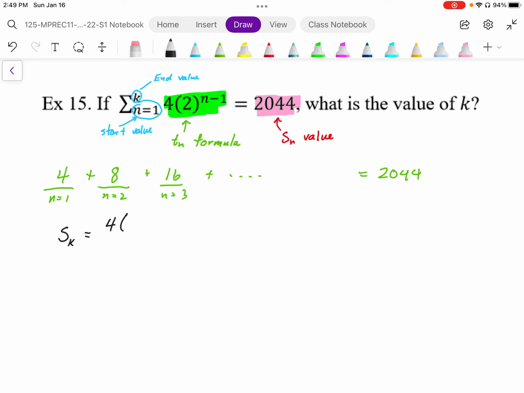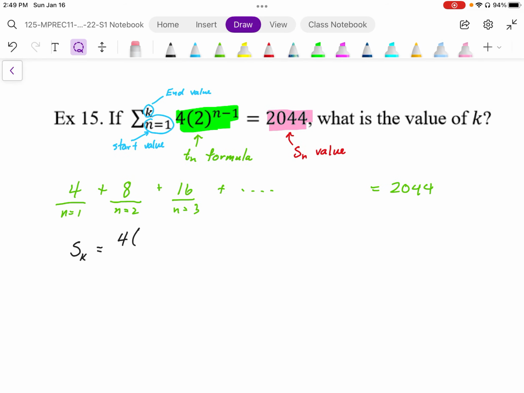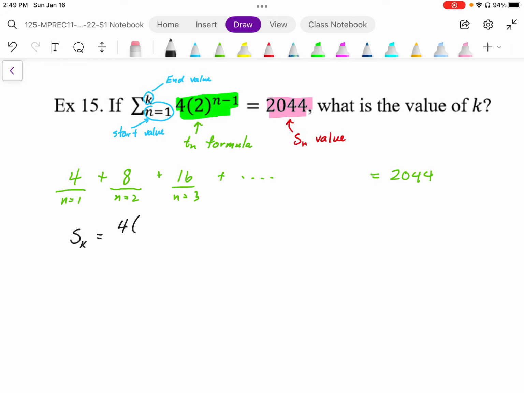Another way we can figure out the r value is that if we take a look at the Tn formula, so this formula here, we can see that the base of that formula is 2. And that means that the r value is equal to 2. So there's a couple ways we can find that r value. In either case, we figured it out to be 2. So we end up with 2 to the power n. Well, the n value is unknown, so I'm going to plug in k, minus 1, all over r minus 1. Okay, and that works out to the total sum of 2044.